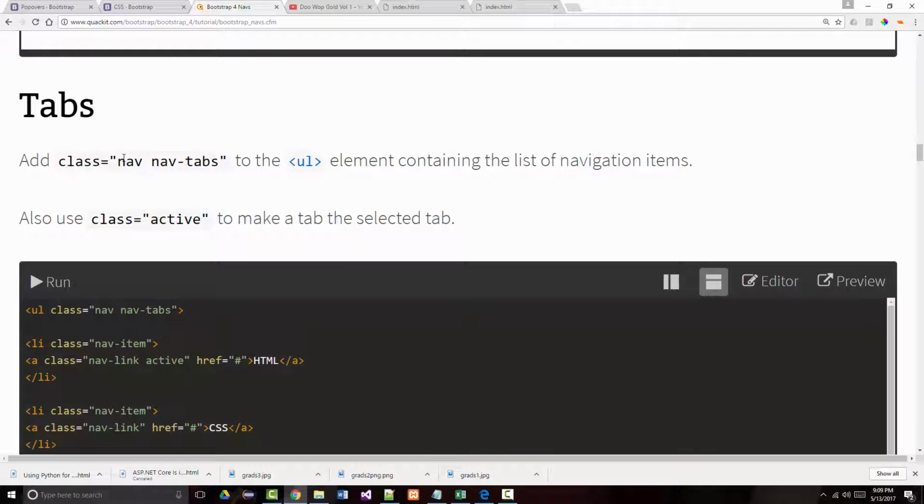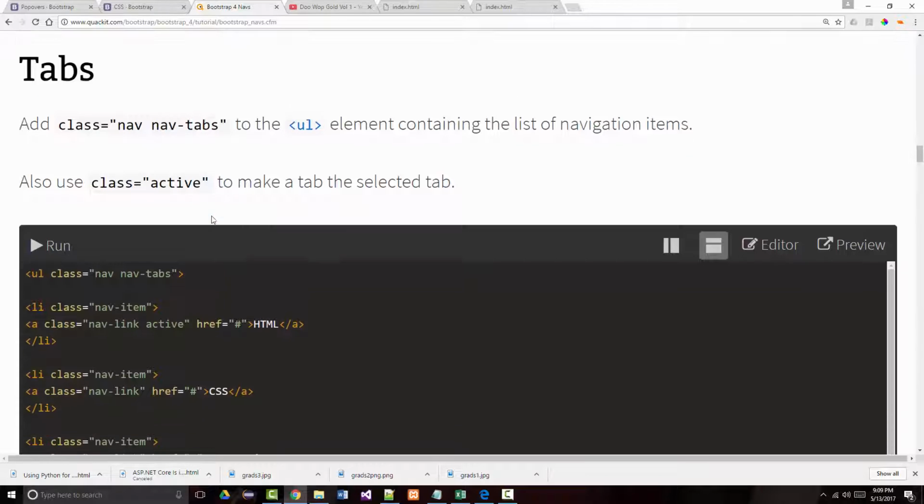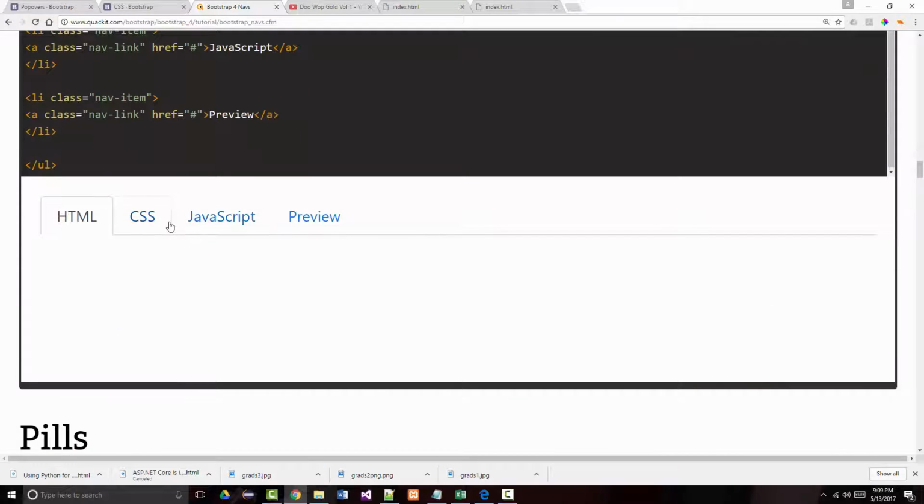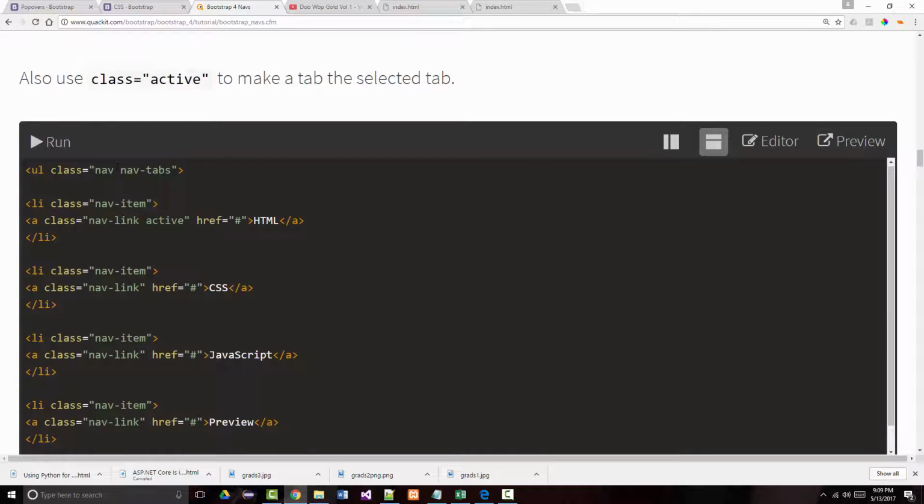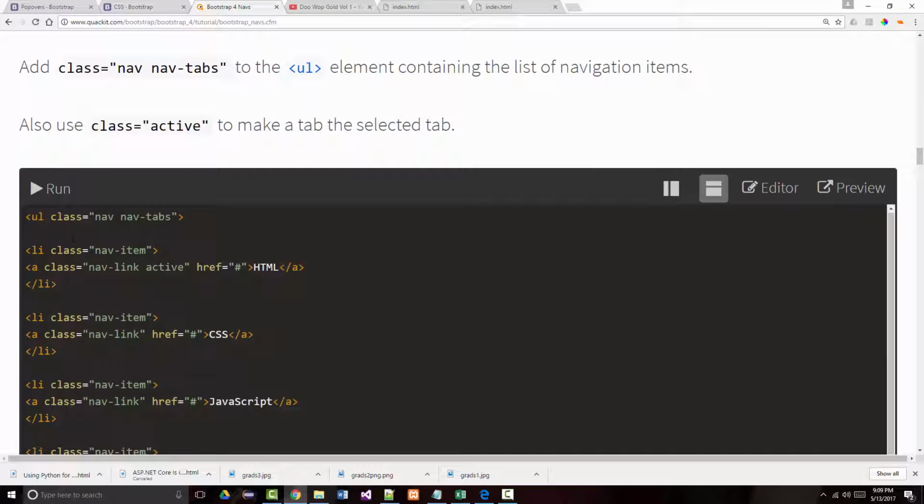When you set this up, as it says, you can add nav tabs. So why would you want to do that? Well, typically you'd want to do that because remember that most of the time, not always, but most of the time, when you're working with this stuff, when you're working on a web page, you've got limited real estate.